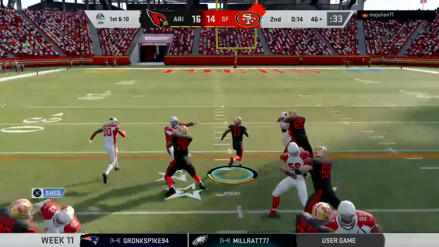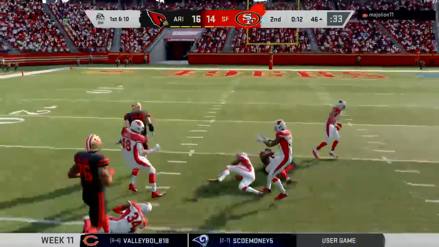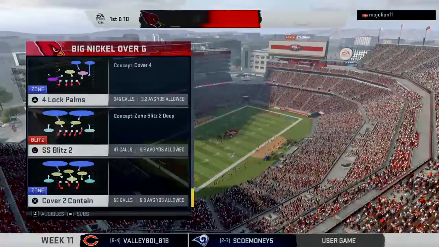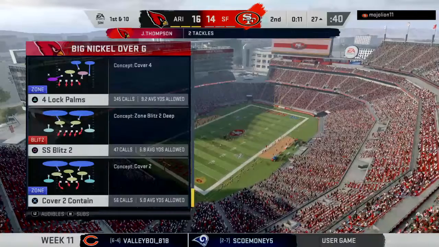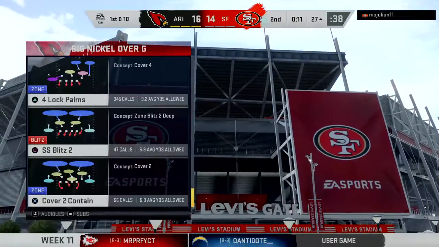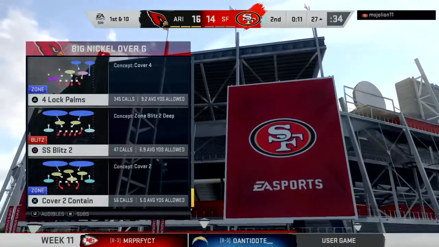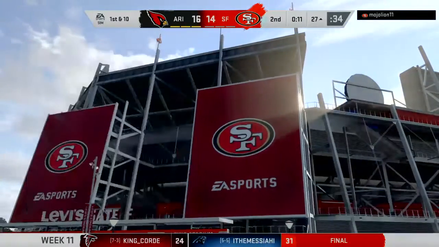Now Mostert. And he works it past the 30, almost to the 25. And now the Niners going to signal for their third and final timeout as they stop it with 11 seconds remaining in this first half. 1st and 10 at the 27-yard line.